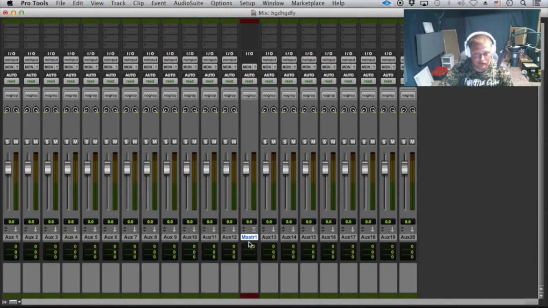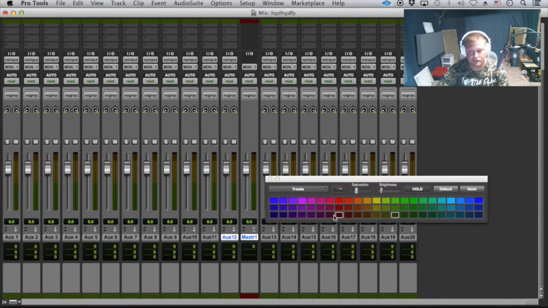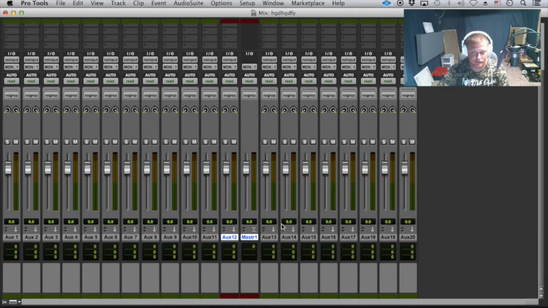So first things first, I usually take whatever aux track is closest to the master, and they're kind of this burgundy color. So I leave it that way. That's what I'm used to. You want to do something else, more power to you. And the other thing too is if naming them helps you, but color coding you could care less about, well, then do it however you want. Customize it to your workflow.